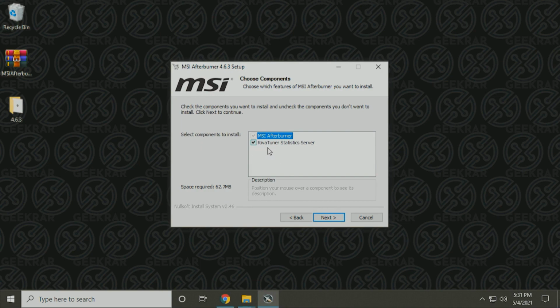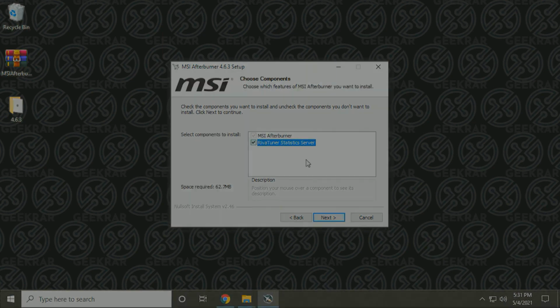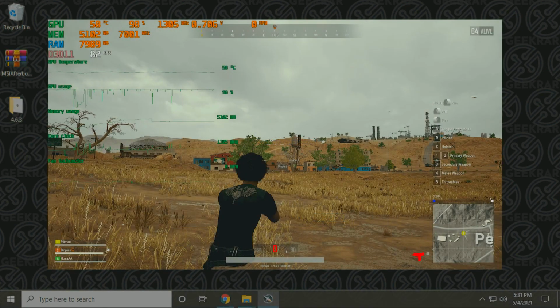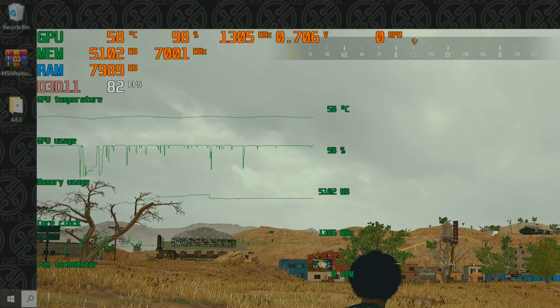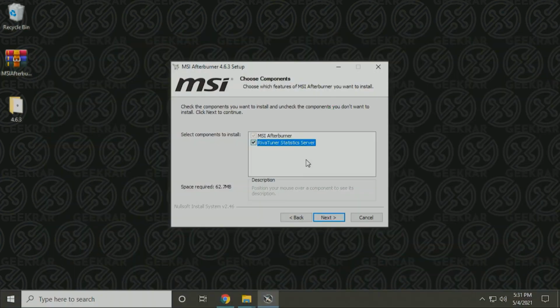And we're going to leave everything out here. Now, RivetTuner, we definitely want this. RivetTuner is an optional add-on, but what it allows you to do is view your computer data live while gaming, and it pops up in the corner as an on-screen display. And this is very useful, specifically if you want to see what's impacting your gaming experience. You can really zero in on each component and find out if there is any problems. And if there isn't any problems, it just looks cool. So we're going to have this installed as part of the package. So we're going to leave this option checked and then click on next.